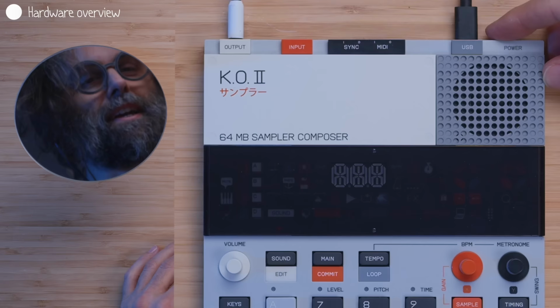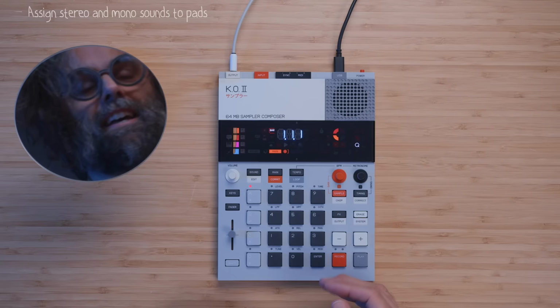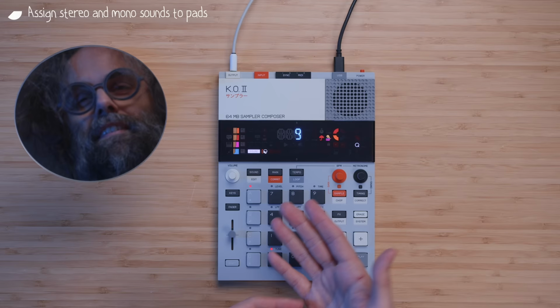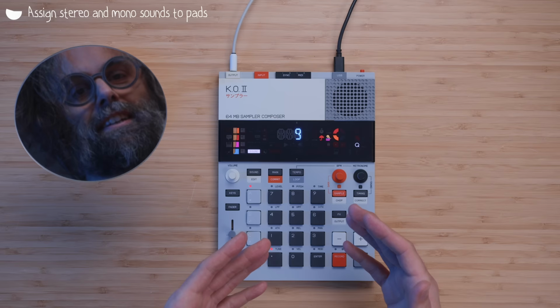Let's plug it in. Let's see. It's not going to make sound when you turn it on. So let's make some sounds. Oh, there is no sound. How do you load a sound onto these black pads? Well, you press a pad, you press sound, and you press plus. Now, sound number 6 is on this pad. Wow, it's a fat kick drum. And there are several hundreds of sound slots, and they're arranged in categories, but you can empty the whole machine and put your own sounds into it.